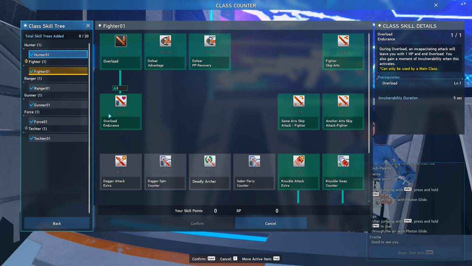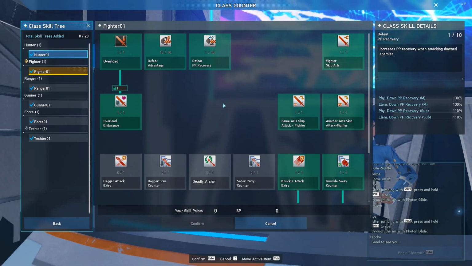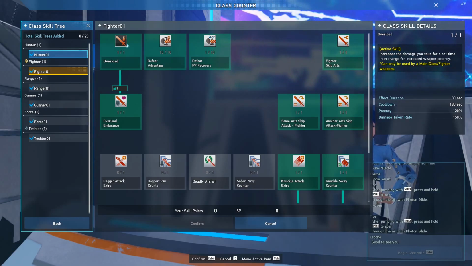Overload Endurance. I regret taking this. Do not take this. This is just a crutch. If you're not that great at Overload, which only really lasts 30 seconds, don't take it. It's just a waste of a point. Just put that extra point into Defeat PP Recovery, honestly. Maybe in the future, Overload gets more stuff, like better cooldown, better duration. I hope they increase the duration and reduce the cooldown, because the state of Overload right now is just bad. It's not good.